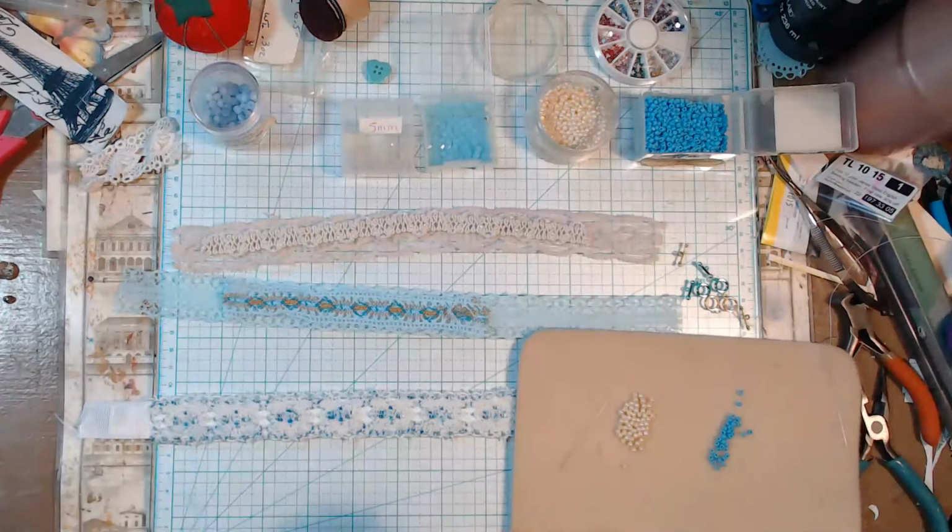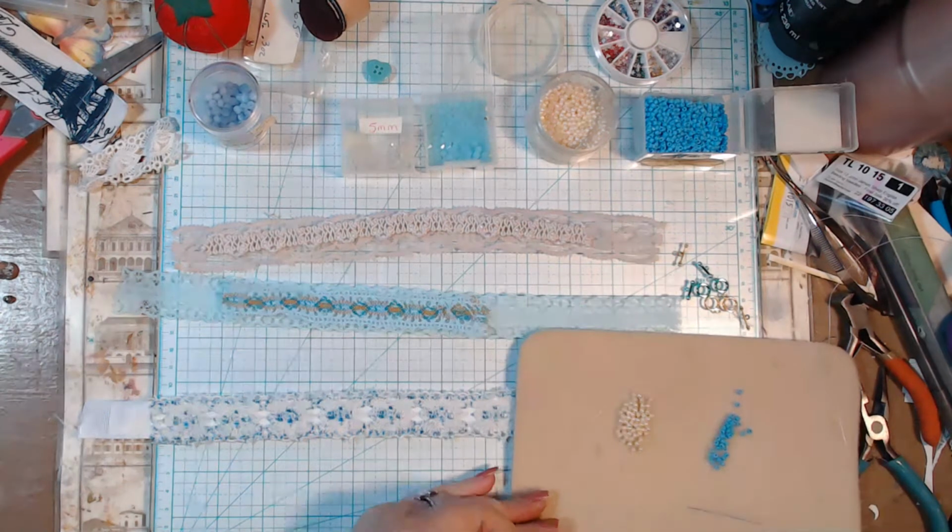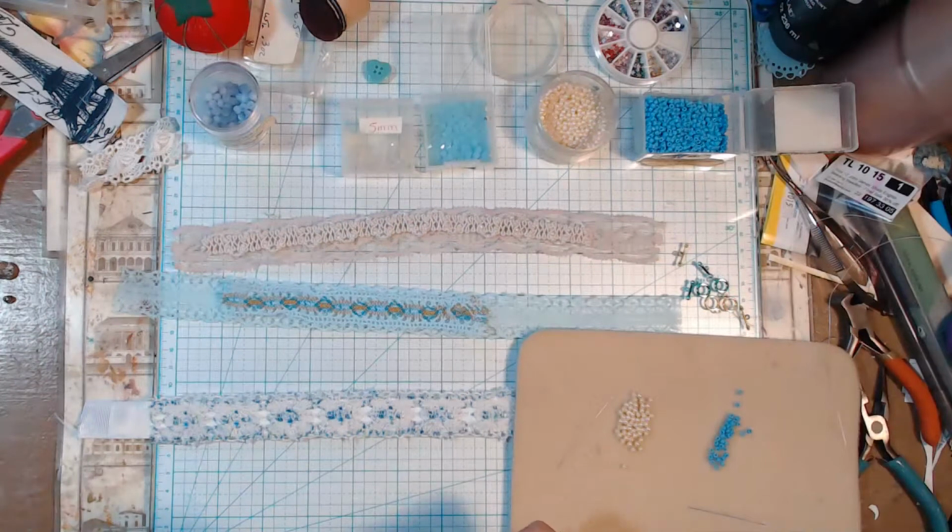Okay. Wait a minute. Let me go back. Go back, go back. Yep. I went back so I can tie my thread off. But for whatever reason, this is not pulling correctly. And I went through all these beads a second time.